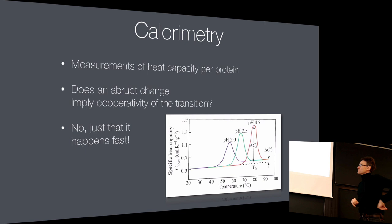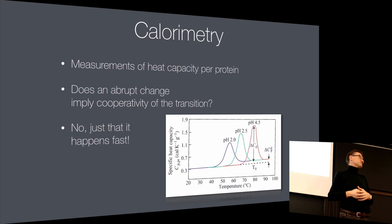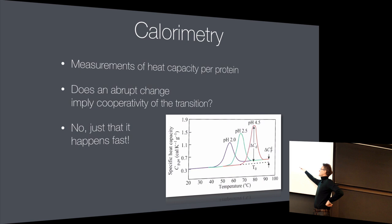It's not really abrupt in the sense that it occurs instantly, compared to exactly 100 degrees of boiling. But that was related to the things we also brought up in phase transitions, right? On a microscopic scale, when we're looking at individual molecules, it's reasonable that this change actually happens over a limited temperature span, a few tens of degrees. So what this tells us is that there is some sort of abrupt change. There is nothing that happens down here, and then there is some temperature interval over which something happens. And in this case, it's the protein unfolding.